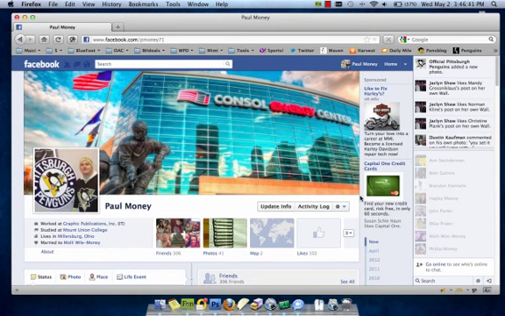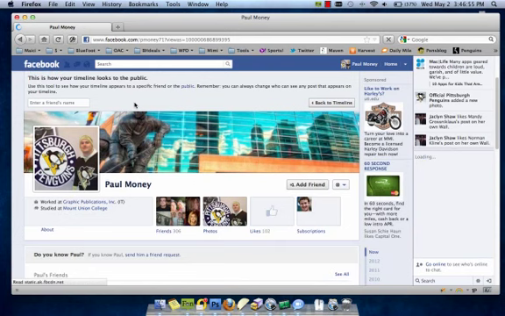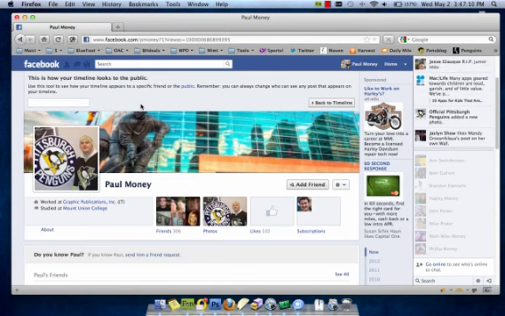So the first thing we want to show you is how does the public view your timeline? And you can actually view that. So if I click this gearbox here below my cover photo, I get a drop-down menu and I can quickly choose View As. And that pulls up this tool where Facebook is actually showing me what my profile looks like to the public. And if you have your Facebook set up to show different things to different friends, which would take a lot of time, you can actually search by your friend's name and it'll show you what that friend sees on your timeline, or it'll just show you here what's public.